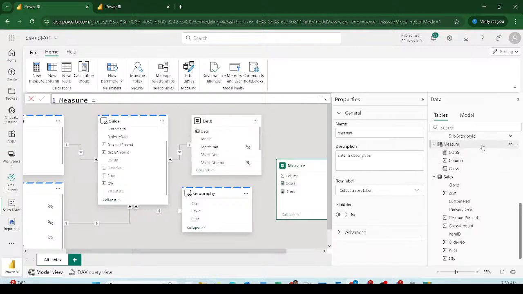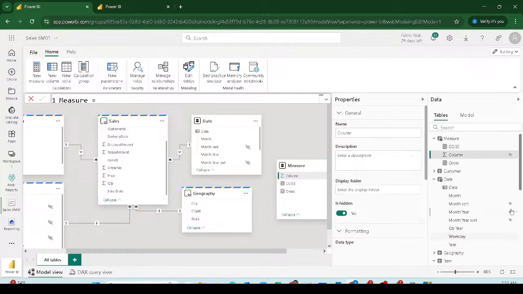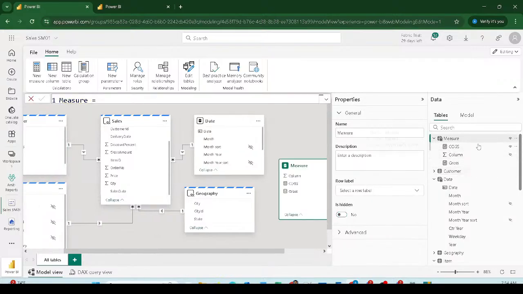Once you have some measures in the measure table, you can hide the only column you got by default. Just hide it and you will see the measure table moves to the top. And this is what we call a measure table. It has this special icon for measures. You might have noticed this icon was there previously, but usually it starts showing as soon as you call it a measure table. But we can have a table without the name Measure also.